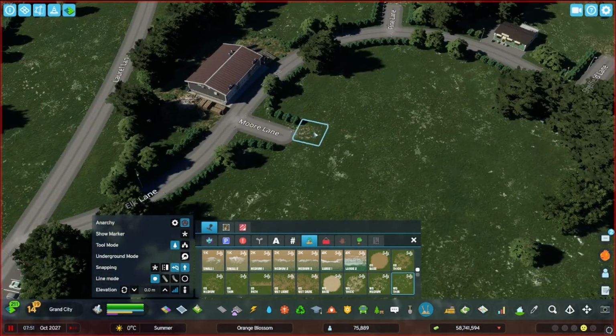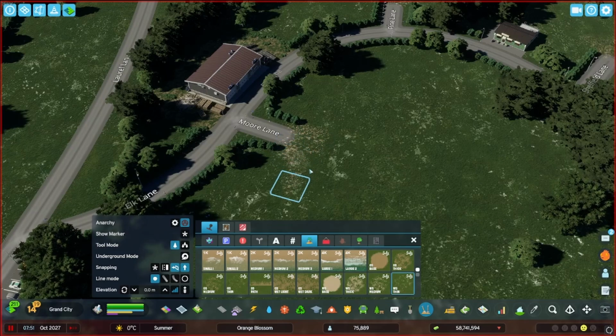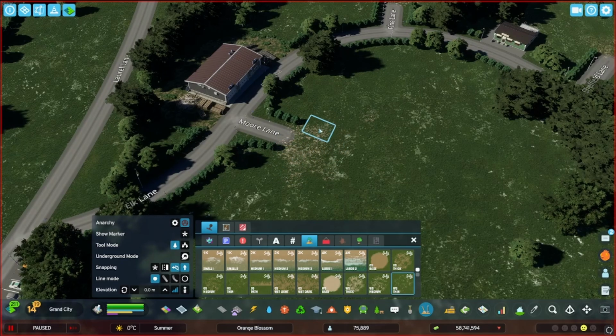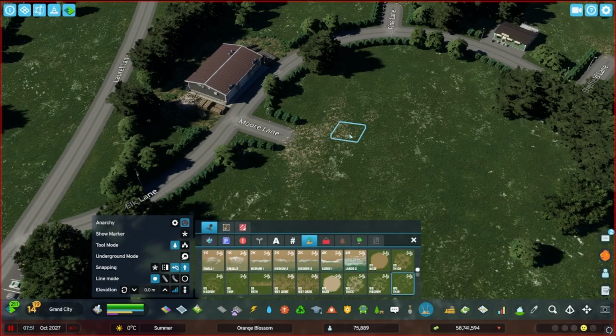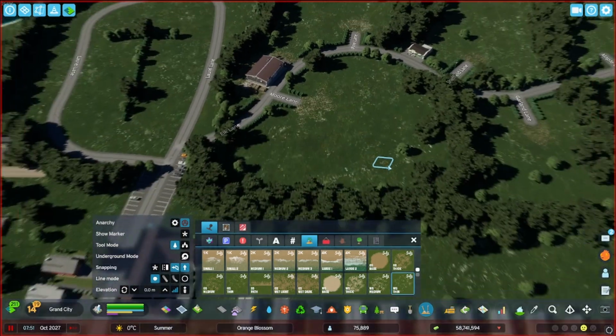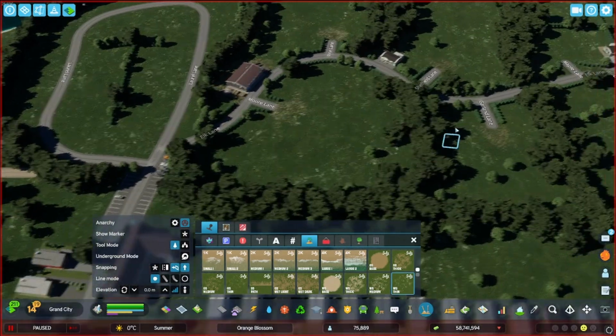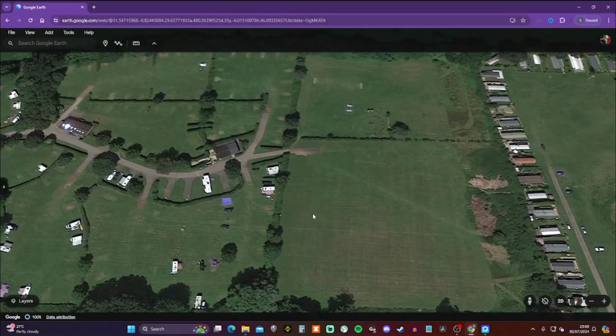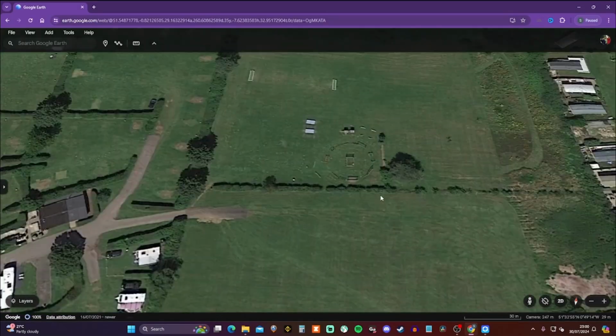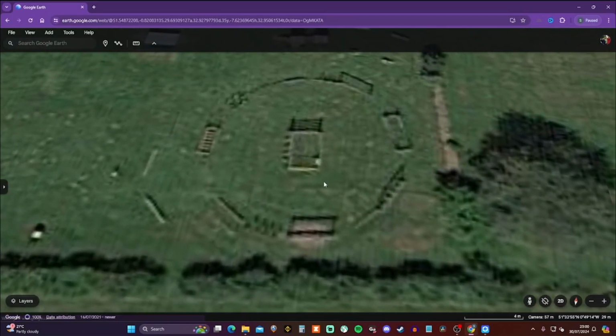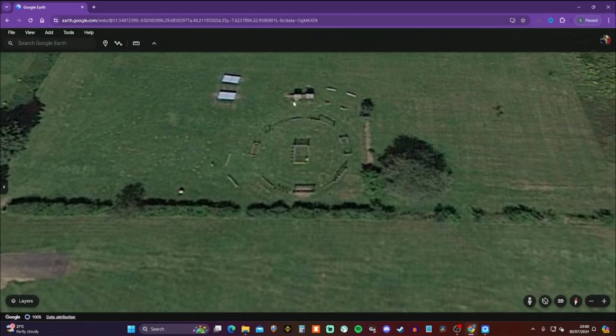Cool. And we're going to go in, rinse and repeat that across all of these, make it look like cars have driven out across the dirt and made it a little bit muddy. Yeah, it's got quite a nice look to it. So if we take a little look at the map here, you can see in this field here, I don't quite know what that is. It's got some fencing, some other little bits, no idea. But we're going to imagine this is a little campfire site.